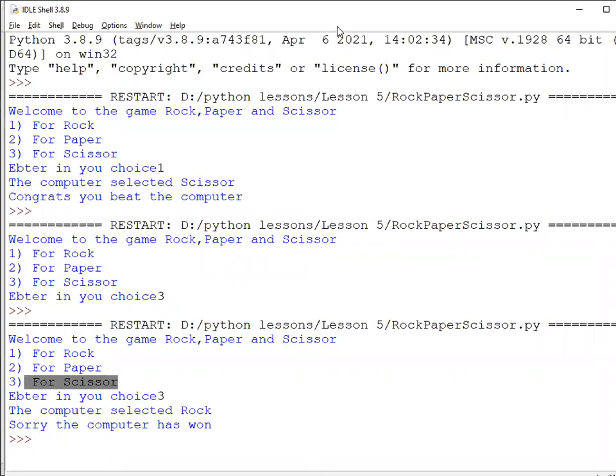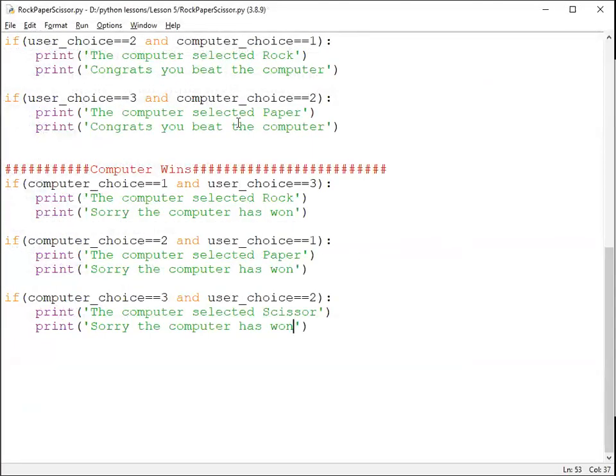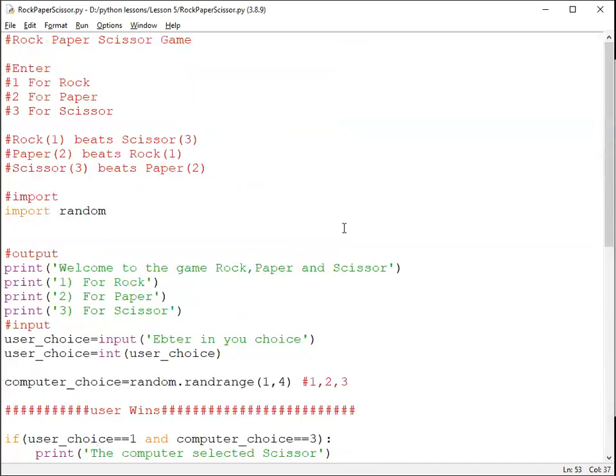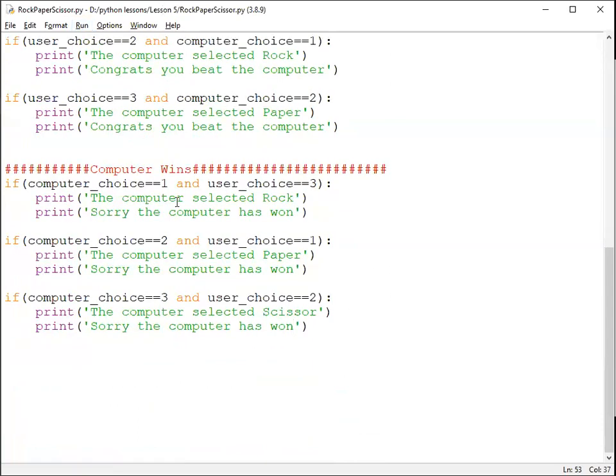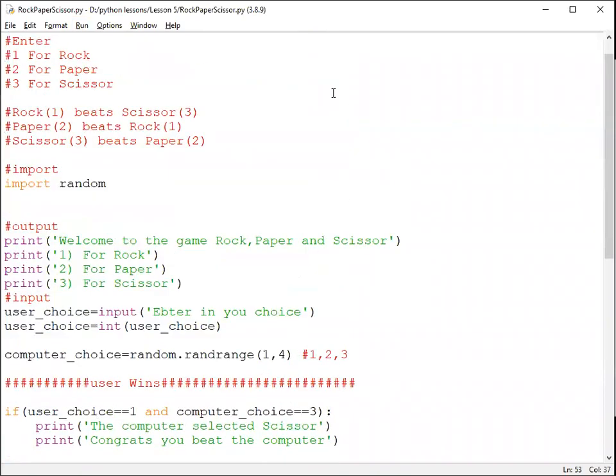you can beat it. Now you'll notice that every time we want to play the game, we have to actually restart it. So we have to come here and press F5 or click on run and run the module. Nothing stops you from copying and pasting this code and doing it 3 or 4 times and seeing if the person has won or not. But eventually we learned that there's a faster way instead of copying and pasting to repeat code.